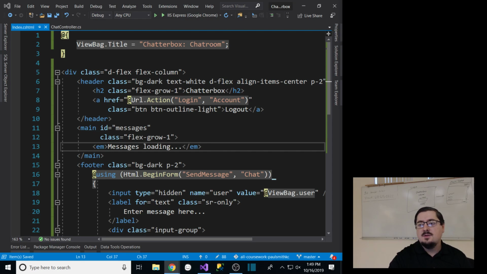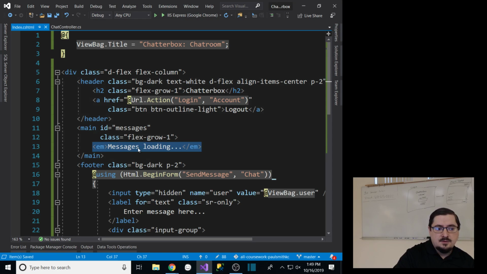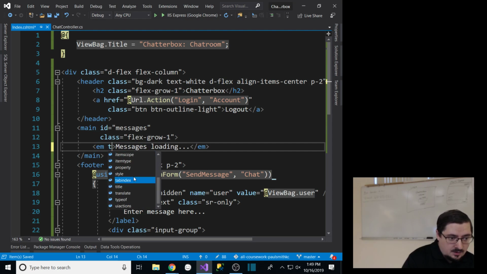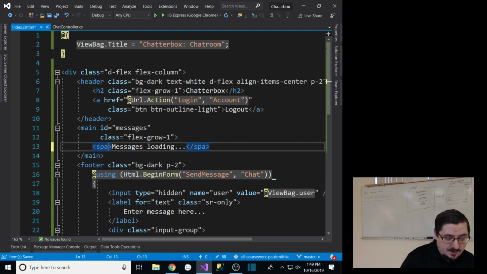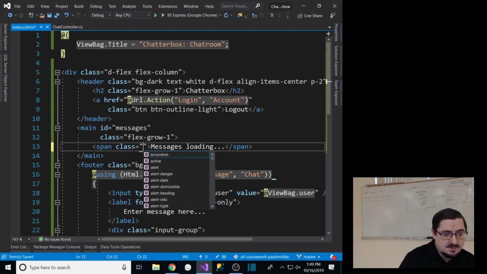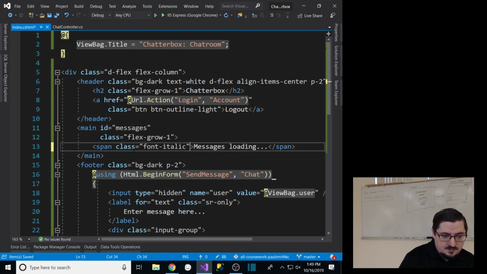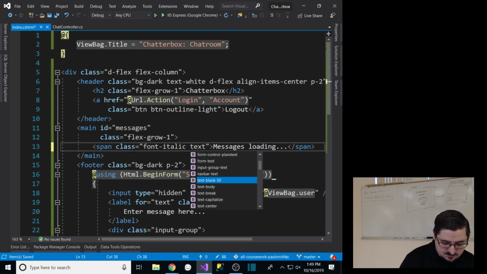Correct. So far, I can put kind of a loading message in here real quick. And actually, let me just make that a span. Span class, make it font-italic and text-muted.